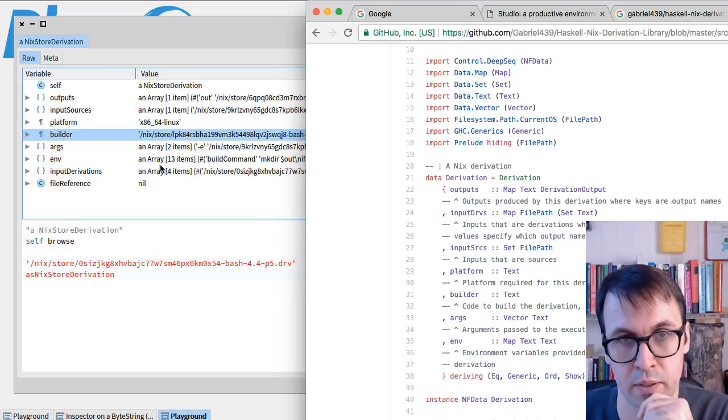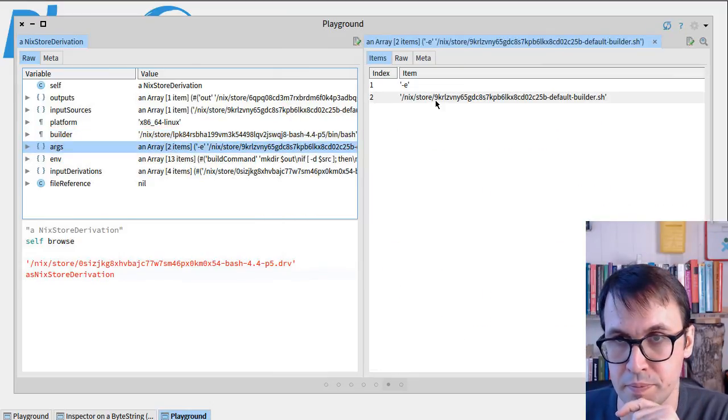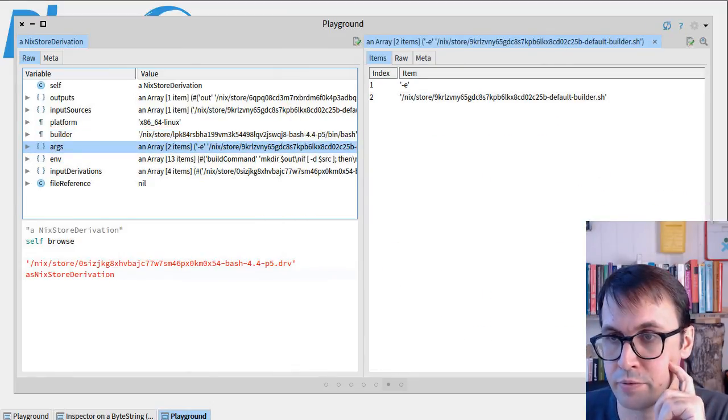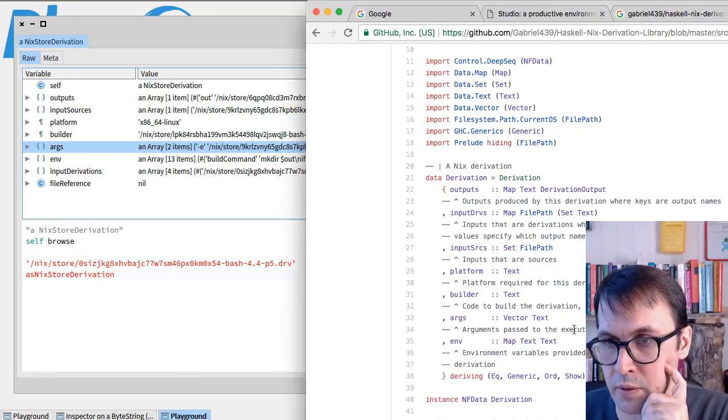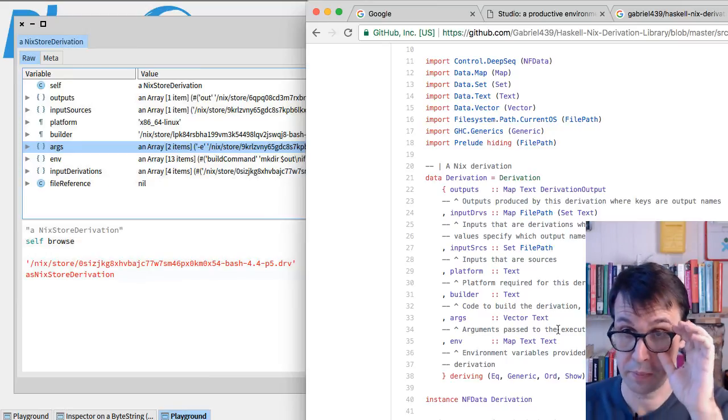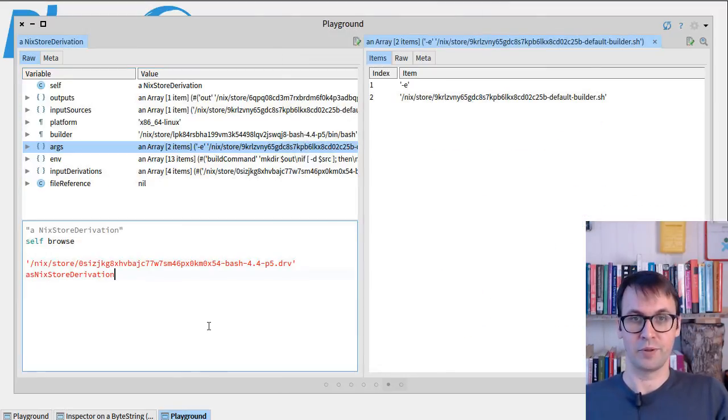Yes, text. Args. We have an array of command line arguments. So basically what they have. Environment. Okay, so for now I think we've basically got our basic file structure okay. I think we've decoded each field and assigned them to the right variables, although I'm not 100% sure on all of them.